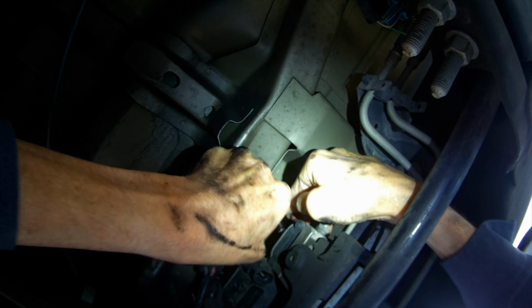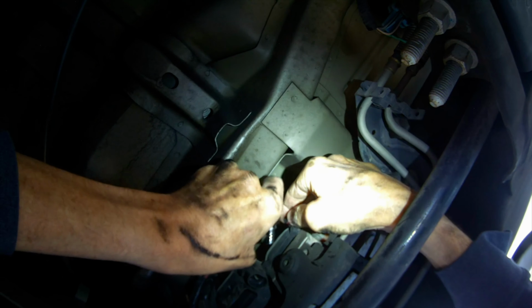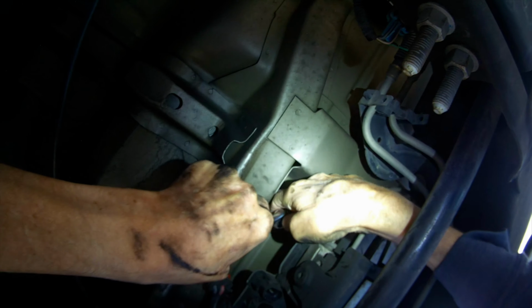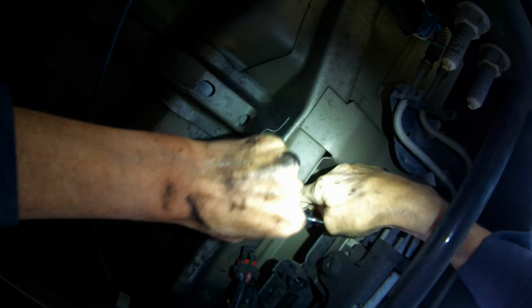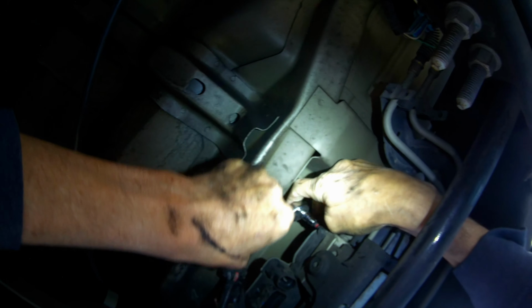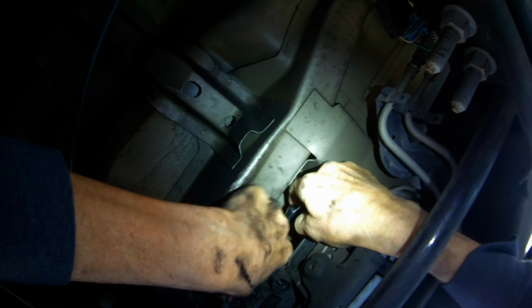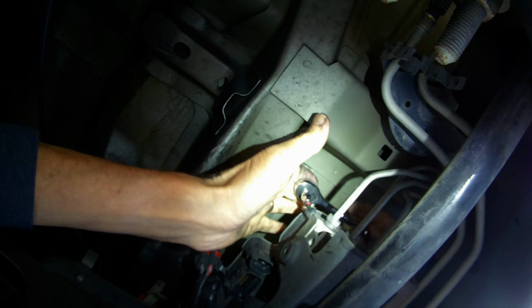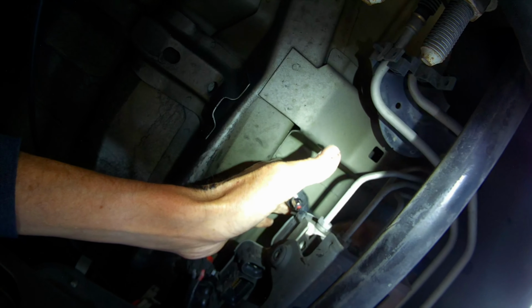You can get two hands up there, so not a ton of room. Over there, ratchet over there. And you can reach in with your other hand too, from the other side, if you want to have a little bit more torque. So it's not on there super tight. Pushing down with my left hand, and I'm just turning it with my right.